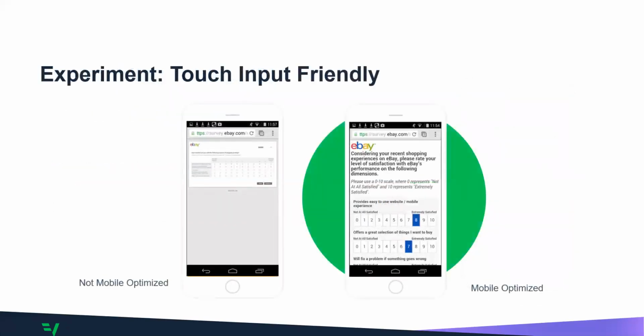We can use interactive questions to create mobile-friendly forms. Larger scale labels, bigger input areas, and things like this are suitable for touch input on the smaller screen device. Here's an example of what I'm talking about. On the left side, not mobile optimized, not mobile friendly, but if we enlarge the input areas and create a button rating type interactive question, this is a lot more mobile friendly and mobile optimized. We've done experiments like these where we tested a non-mobile optimized version of a survey versus a mobile optimized version, and we've had very good success with these.